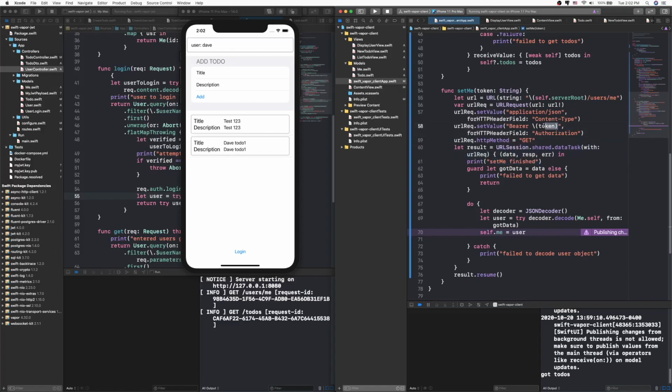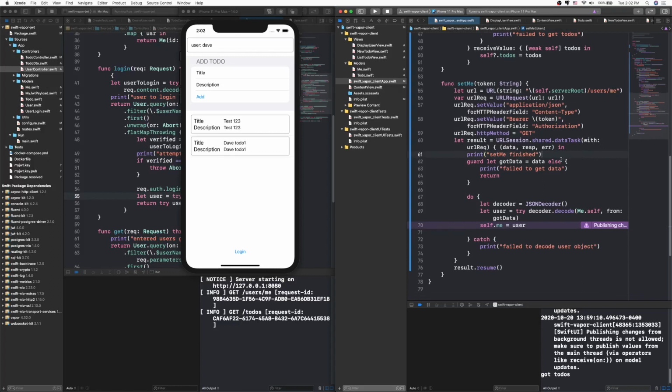So it's sent as a string in the header with this bearer prefix, and the header name is authorization. And it doesn't matter if it's a post or a put or whatever, because like I said before, any call can require authorization.